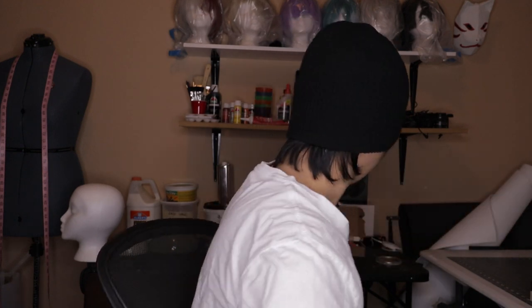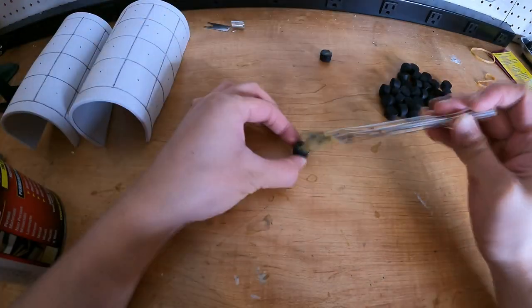Here's what it looks like so far. It's definitely getting there. Now with the next step, we are going to use contact cement. And we are going to glue one side of the nubs, all 40 of them. And then we're going to rub some contact cement in the center here of each of the squares. And once you apply the contact cement on there, you have to leave it on for about 20 minutes, and once it dries, then you can put it together.